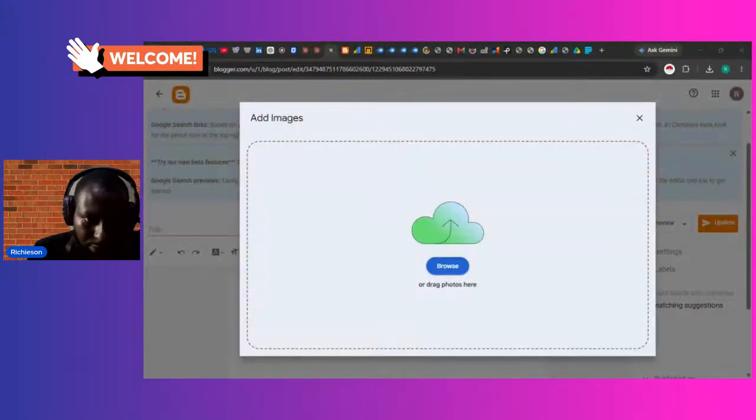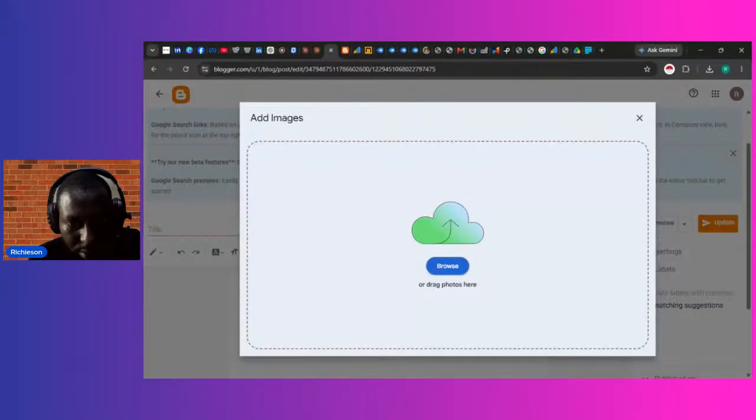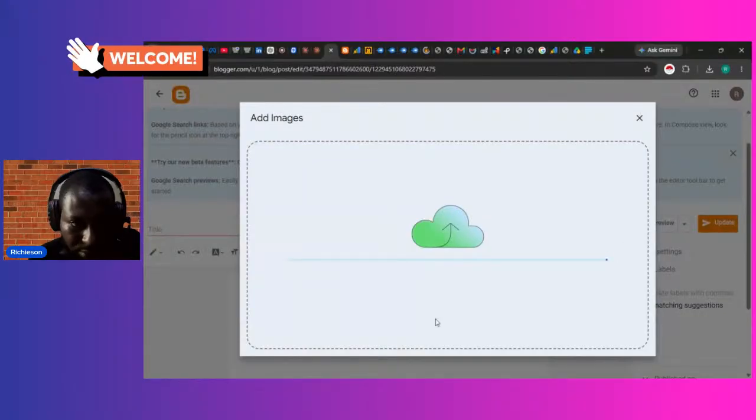So let's go for the book. So this to upload it. You have to convert it back to the compose view. Then you'll be able to upload it back here to make it to preview.